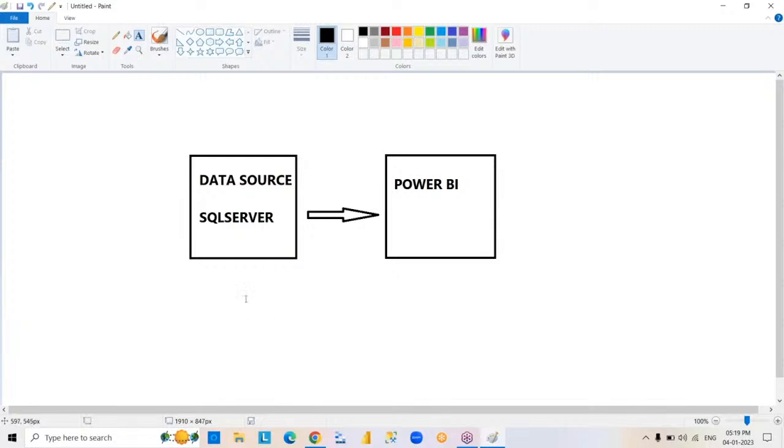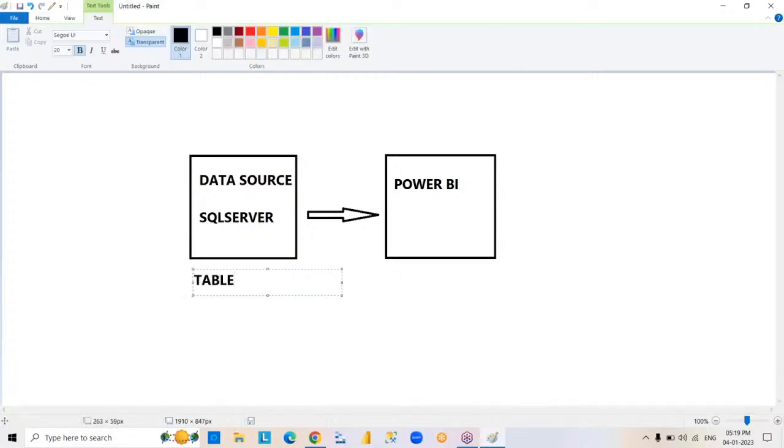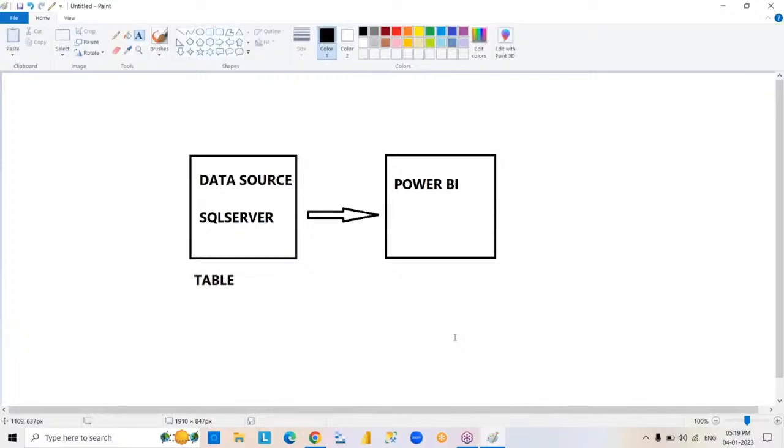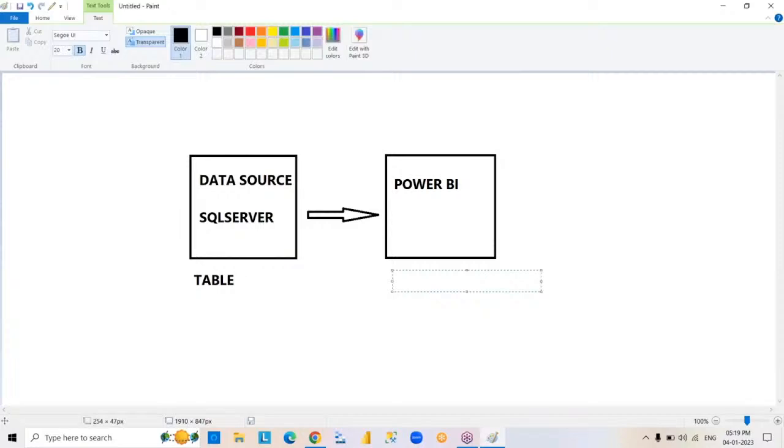I said the data source is SQL Server. What is SQL Server? A Microsoft DBMS database. How is data going to be stored in DBMS databases? Table format. Maintain clarity. So you are going to copy tables from the data source to Power BI. Clear? Right?